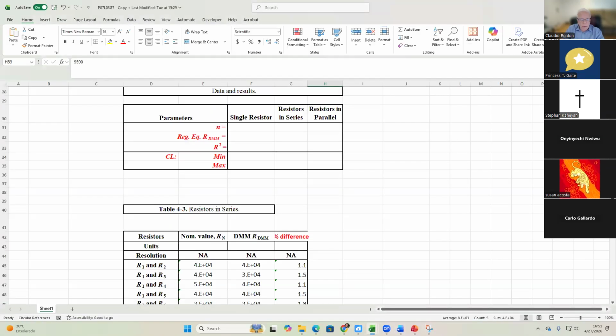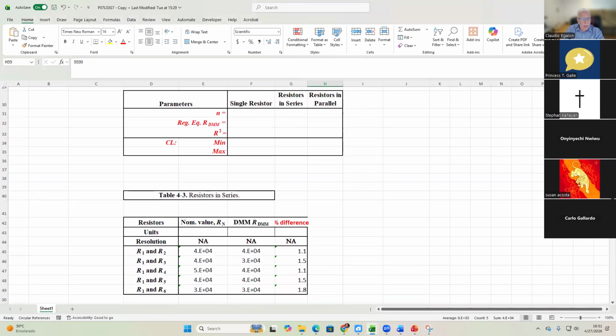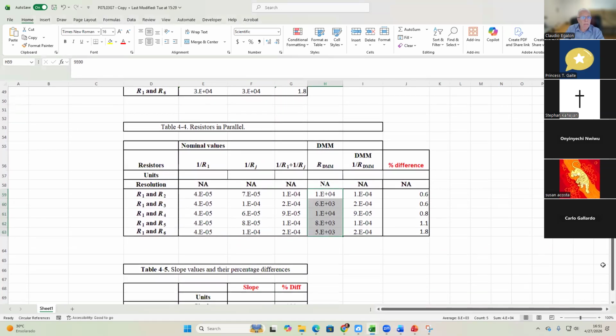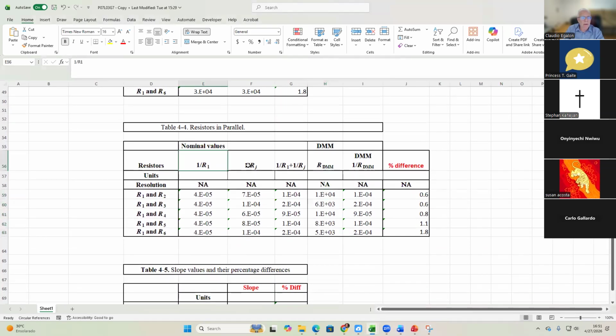Okay, which table is that again? 4-4. Okay, that's the table. Don't forget it's the inverse, right? I'm taking the inverse here. Did you plot this graph here? You have to plot this graph. Yes, I finished the entire lab. It's just the DMM value, not the first one, but the right one. You're asking about the significant figures, right? Correct.